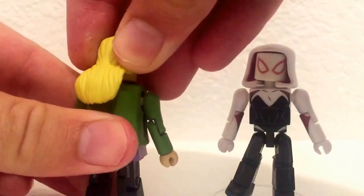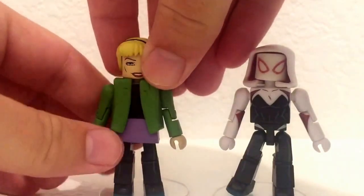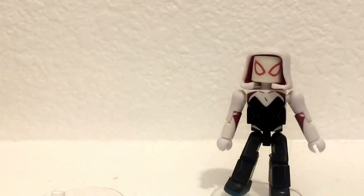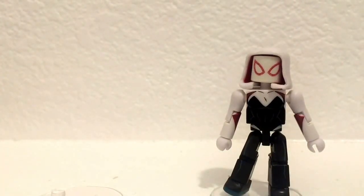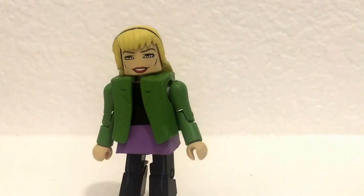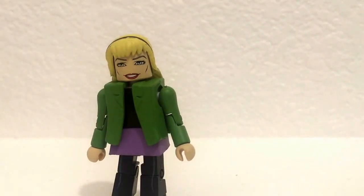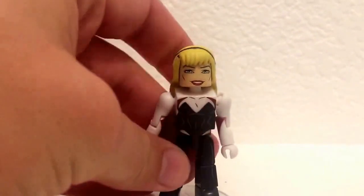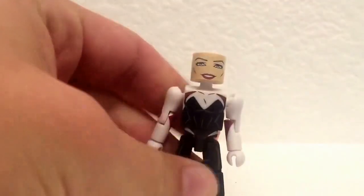Jacket fits well over the skirt, nice detailing, and obviously you've seen the legs before, but I think that looks really good. I'll do some comparison shots, but before I do, let's see what Gwen's head looks like. Actually, I don't know why I would take this one off, since I have the other one laying right there, so I apologize. Let's just leave Gwen pictured so you can look at her, and then I'll swap out Gwen's head on the Spider Gwen's head, and we'll see what she looks like with her head. Oh man, that's tight on the body. So that's what she looks like. Spider Gwen. And I don't know if she ever rocks the hood without the mask, but for those who want to see it at home.